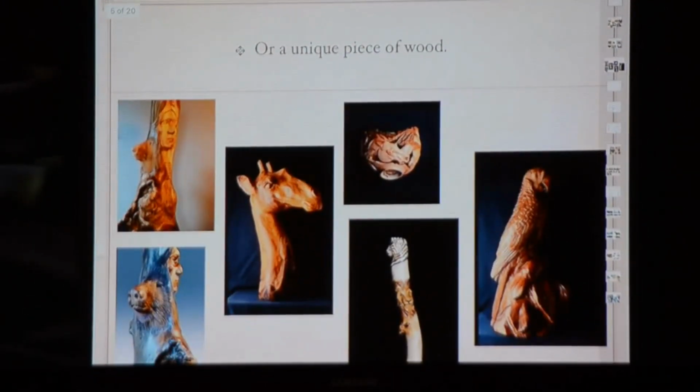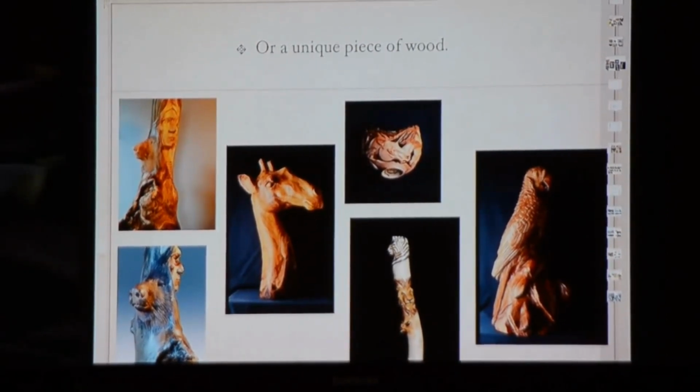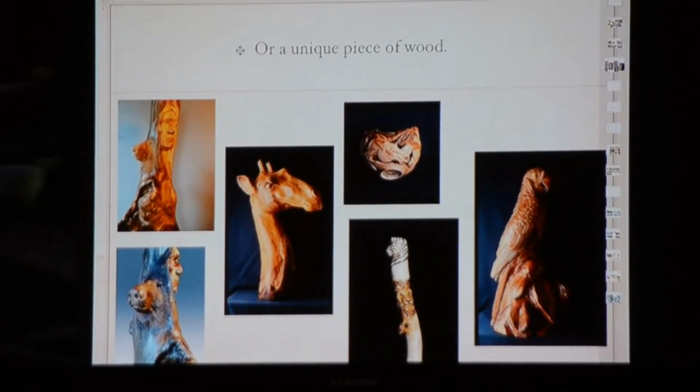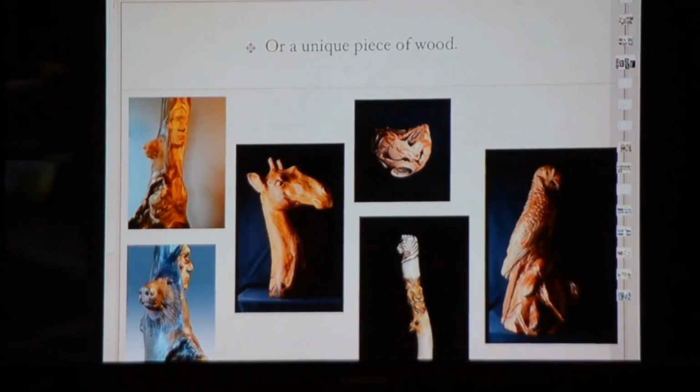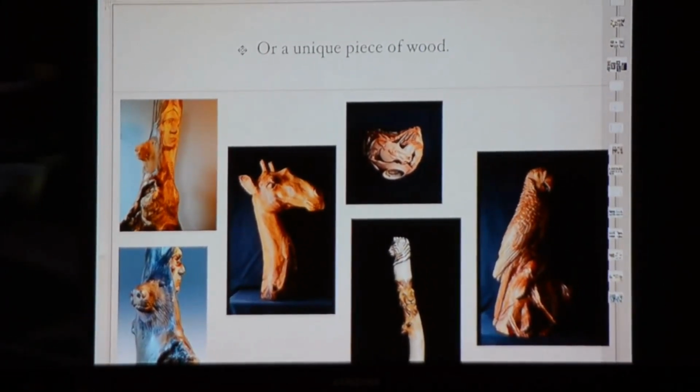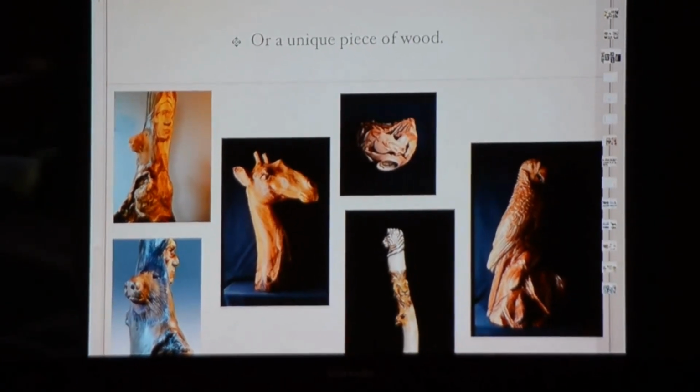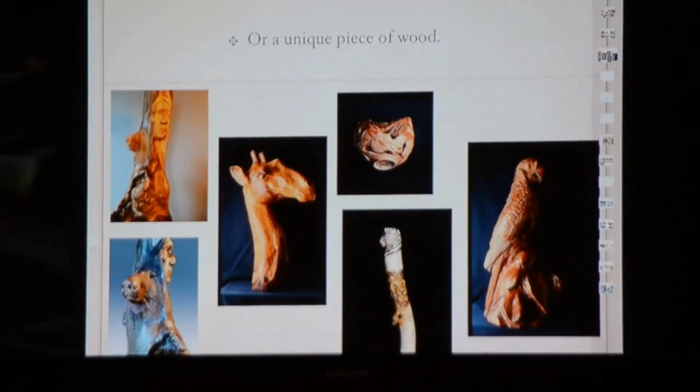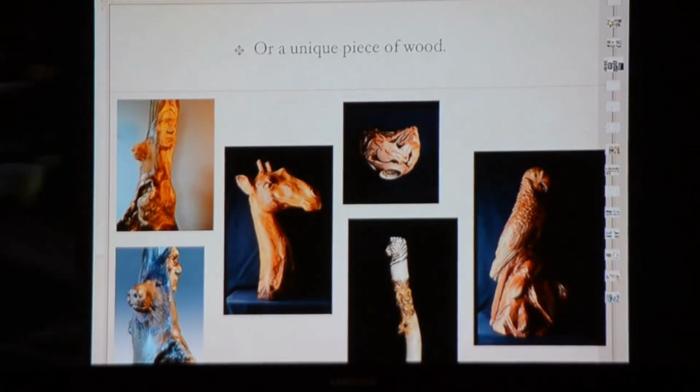Or it could be a unique piece of wood. Several times I've run across a piece of wood that simply desired to be something. Whether that be a piece of mulberry that became a giraffe, or a piece of cherry that became a macaw. That large piece on the right-hand side is a section of a large stump that stood 7 feet tall, but had some knobs sticking out of it, which became a bear on one side and an Indian head on the other. I do occasionally do people when I have to.